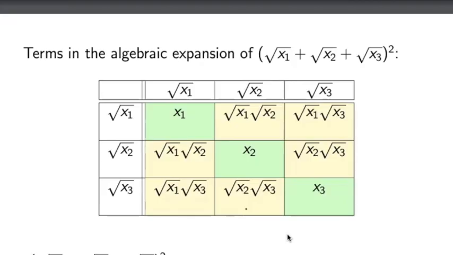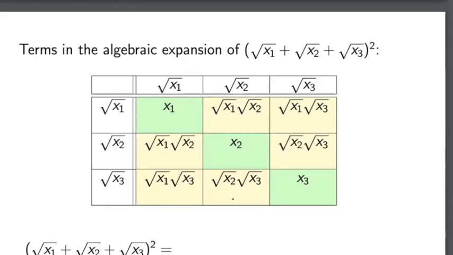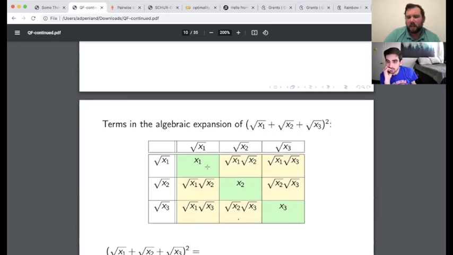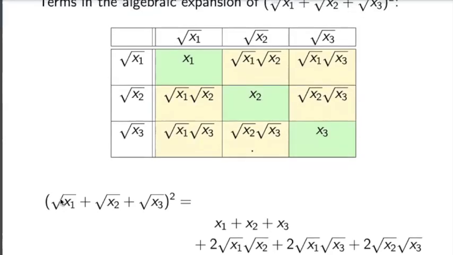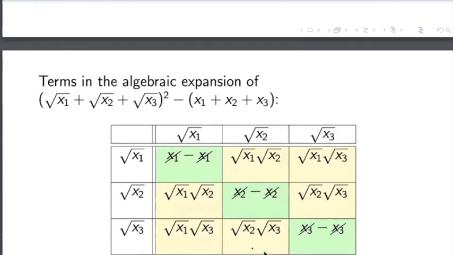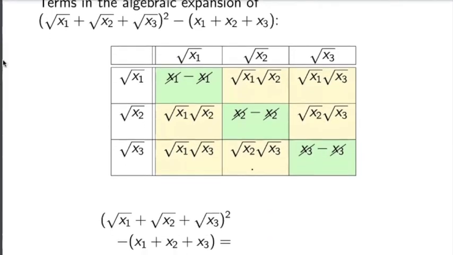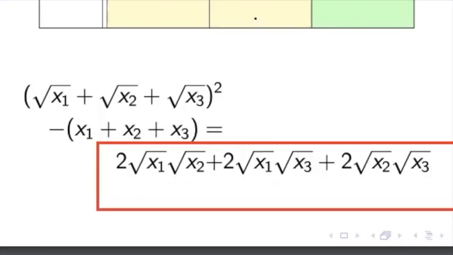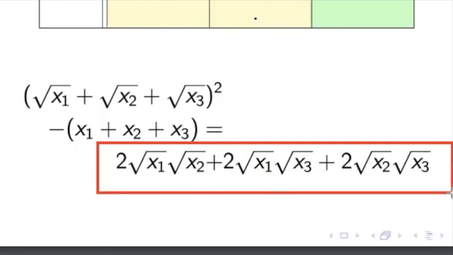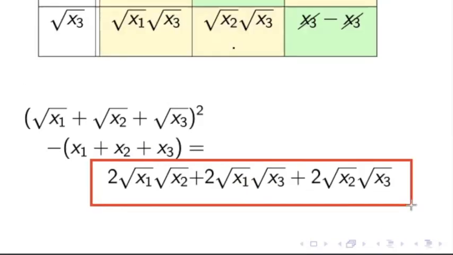This modification, if you think about going back to high school algebra and actually distributing or foiling things out, you can sort of see what's happening here. I'm distributing out each of these things. And the green is my original contribution that's getting subtracted off. And the yellow is what I'm actually left with. So if I expand this out, then when I square it, I get this expansion. And when I subtract the original, this is the end result of the formula if I were looking at 3 users donating. You'll notice something. This looks a lot like a symmetric function.